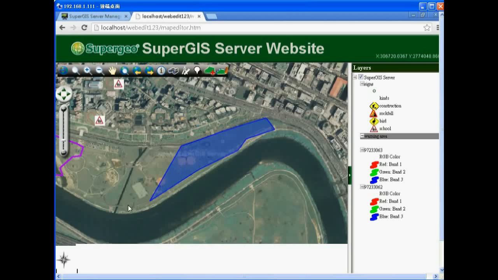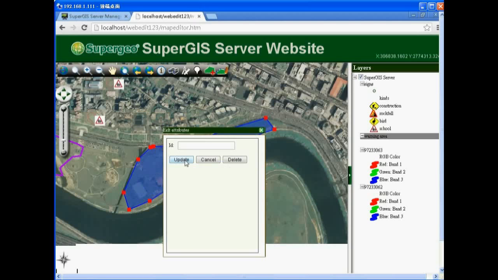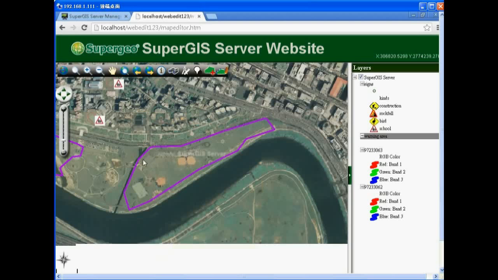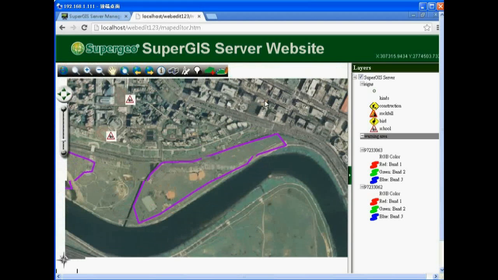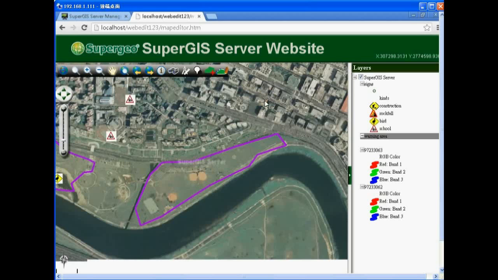I want to edit, and double click here. So this is the whole process of web editing. I hope you like this process.